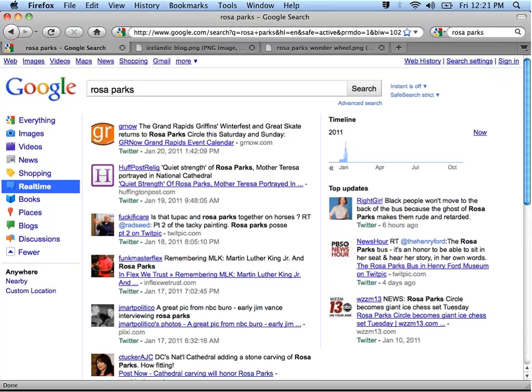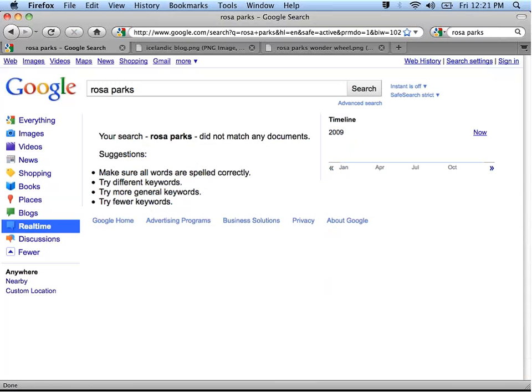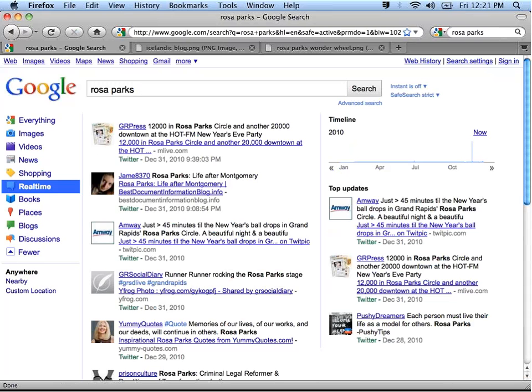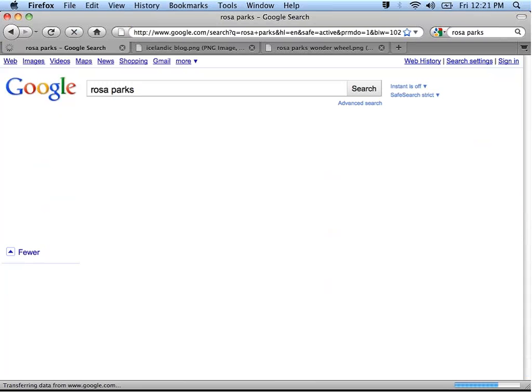I can look at all of 2011, which of course, since it's still January, is kind of silly. But looking at this set of arrows here, I can actually go back to 2010. I'm not sure how far back I can go. I believe that we started tracking this in 2010. So I can then, again, click through. Nothing there.